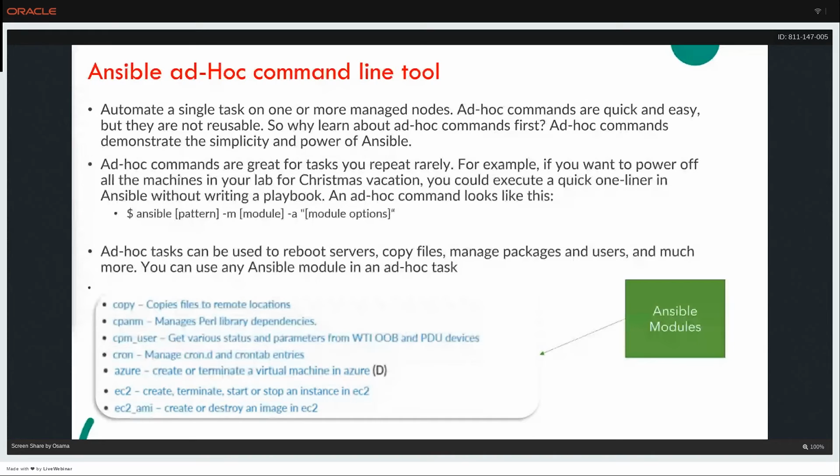It's ansible, minus m, calling the module, and the options for this module. Here is a predefined example of a module, such as copy. For example, you can manage the library, you can create EC2 in AWS, you can create a virtual machine on Azure, you can create a cron tab, and there are tons of free modules, so you need to check them from the documentation.